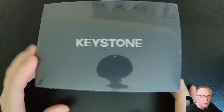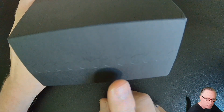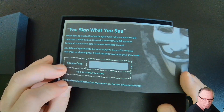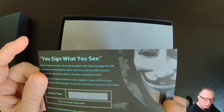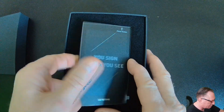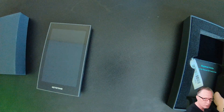Let's go ahead and open it up and see what's inside. There's a tearaway here on the side. Notice the tamper-proof laser tape here. They give you a little coupon here for your next purchase or to give to a friend. Here's the Keystone tablet — we can just take this part off. This is the Pro version.